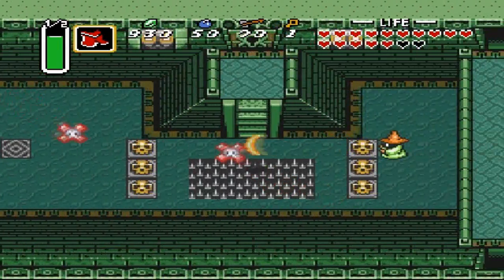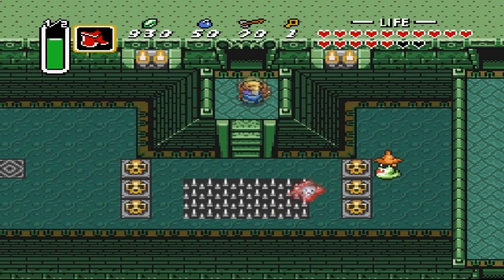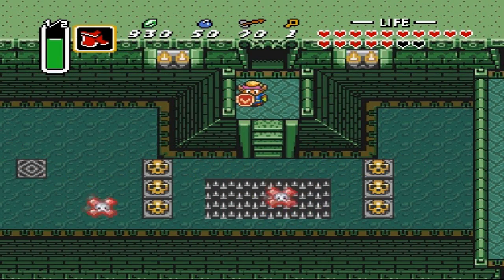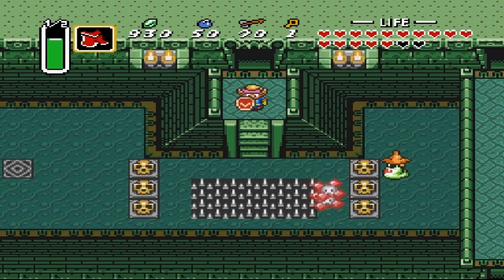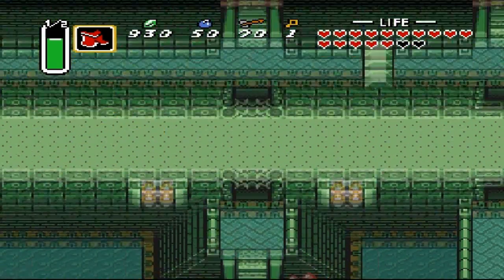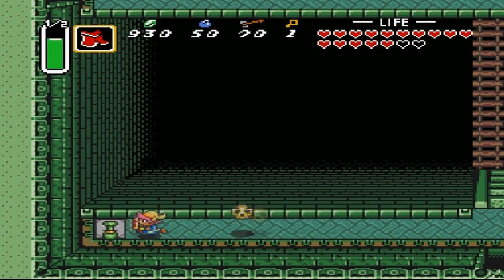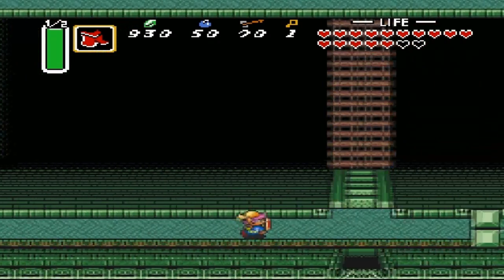I would just highly suggest getting your magic cape equipped, unless you need fairies, then, you know, sprinkle magic powder on them. But that is an easy way to get through these dungeons, just by taking advantage of the anti-fairies and sprinkling magic powder on them. If you are low on magic, speaking of which, there is another magic refill over here.